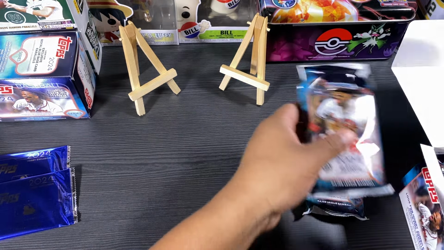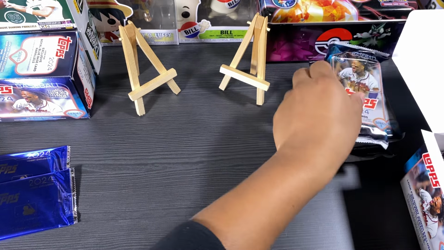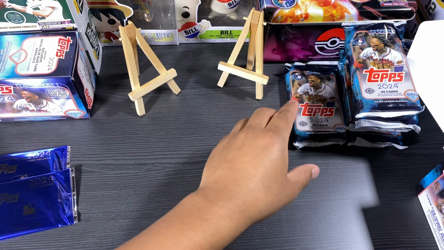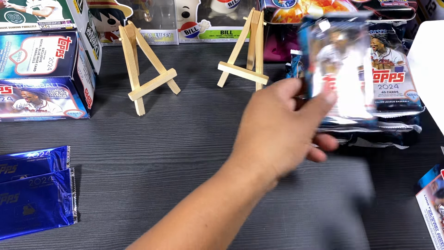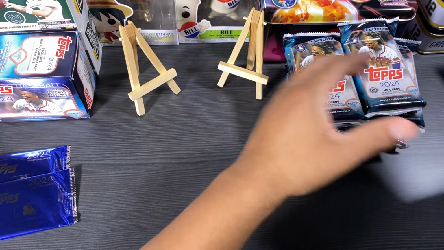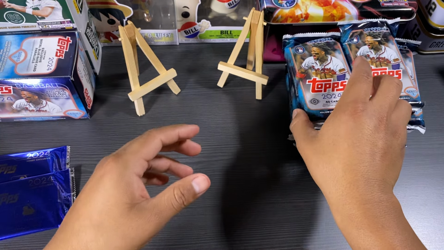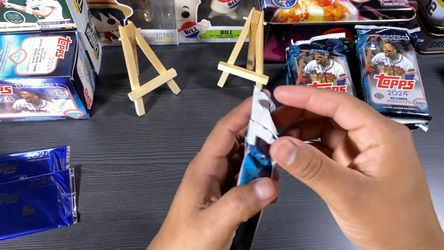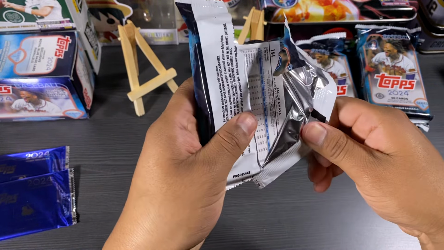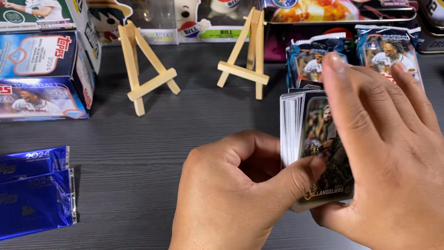But here goes the 10 packs. 2, 3, 4, 5, six, that's a lot of cards, guys. 7, 8, 9, 10. We'll go ahead and move the box to the side. Hopefully, we don't pull our autograph first, okay? Ooh. Here we go. I've been looking at some card channels, and the cards are going to be kind of towards the front. So, that's what we're aiming for.